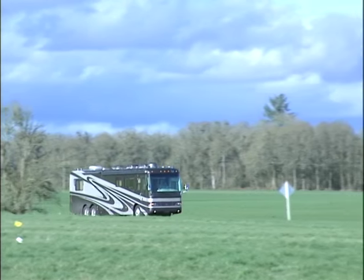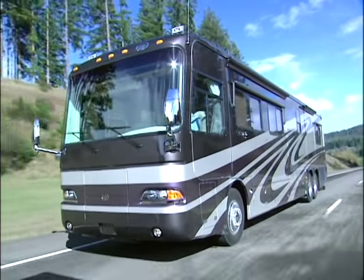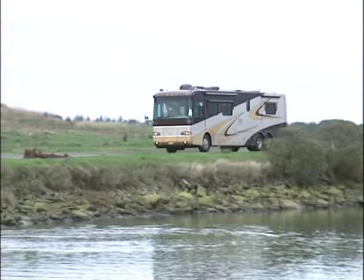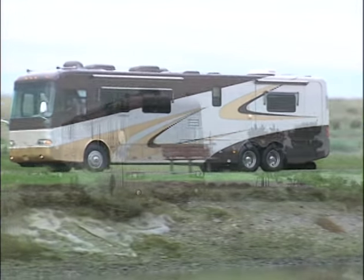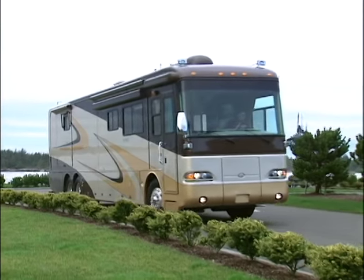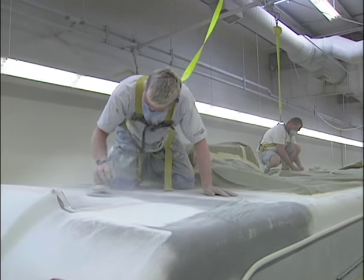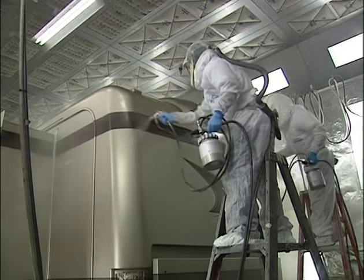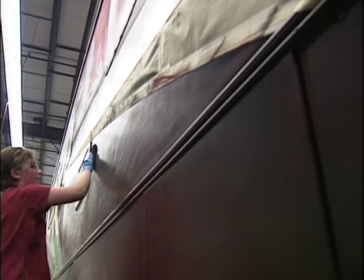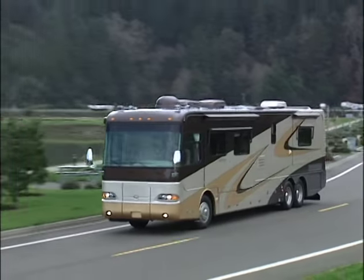While our attention to detail sets us apart, we also don't miss the big picture. Take a step back and soak in the Dynasty. With a sleek graphics package and coordinated color schemes, the look and feel of this coach is one of power and grace. The state-of-the-art paints and protective clear coats guarantee many years of beauty. We start this process by sanding the entire coach to prepare for the paint layout. We put at least three layers of each color plus two layers of ultraviolet protective clear coats on, sanding between each layer so the sides are smooth with no paint edges to gather wax or polish. In all, there are approximately 23 gallons of paint on each coach.